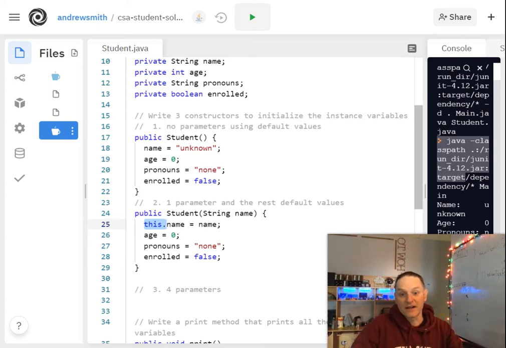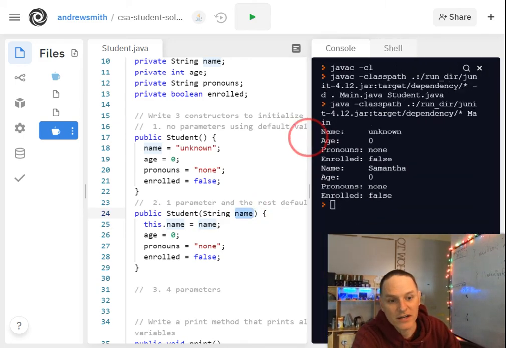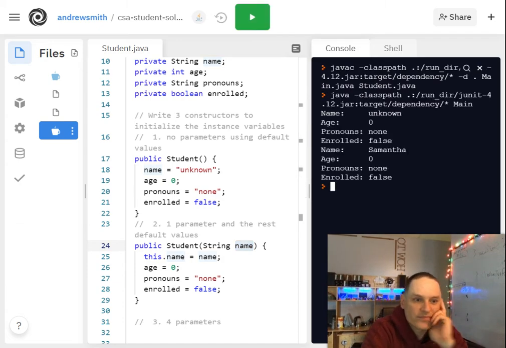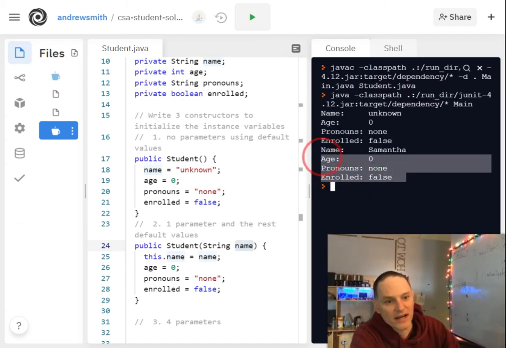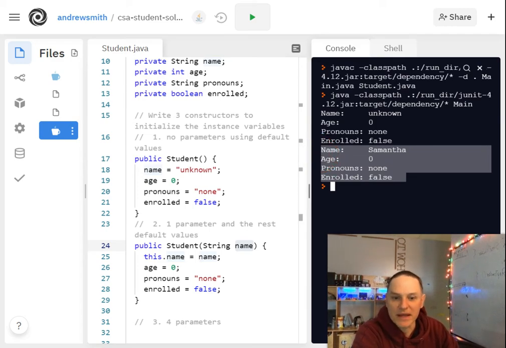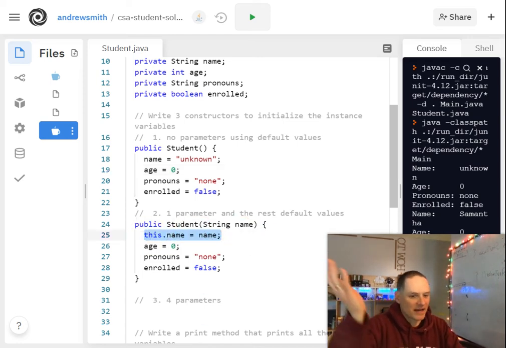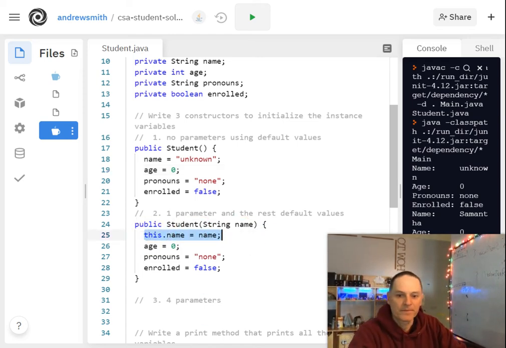So basically, the name of this object will get name, being the parameter here. So this is the other way to solve it. I'm going to zoom this out so we can see, trust but verify. Right, there we go. It hung on to the name Samantha. Okay, so I'm going to leave it at this.name. That's just my preference, but either way of solving it works well.